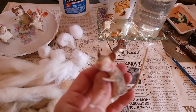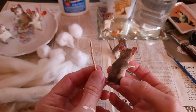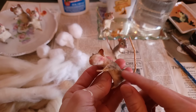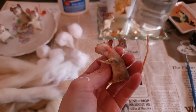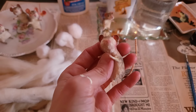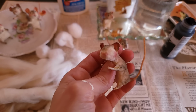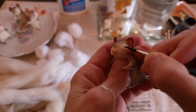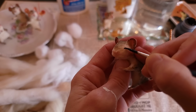I like that effect. It's a little bit like putting glaze on pottery or ceramic. If you want to have more control over how your paint looks and how it dries, then I would say paint your character either completely dry or mostly dry, and that way you'll have a better idea of exactly how it's going to look as your character dries. But I'm pretty happy with this. I think it looks antique-y. I'm just going to leave it, and I'm going to do some little eyes. You could try just using watercolor and doing some black dots. I'm going to use my acrylic because it gives a little bit sharper eye than the watercolor. It's more distinct.